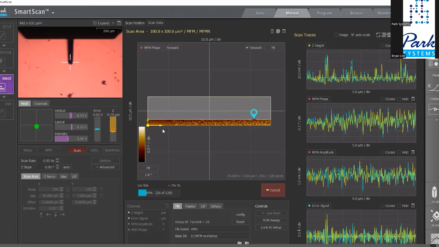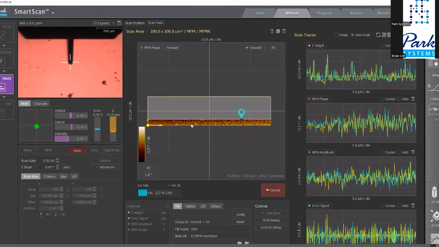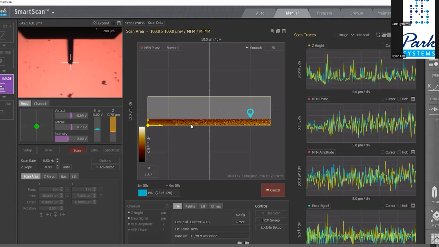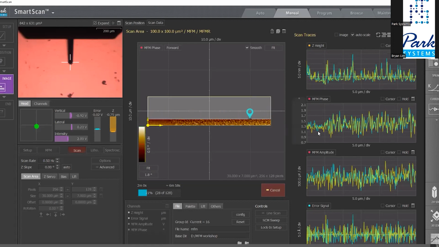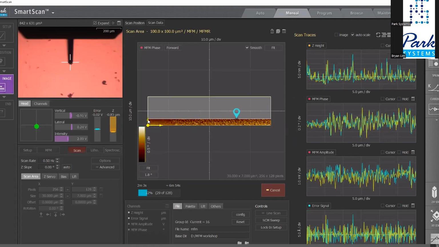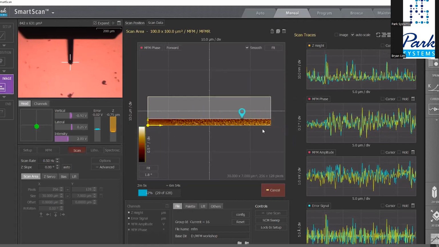So let's try to complete this scan before I change some orientation. Okay, so here you can see there's no magnetic signal right at the end.